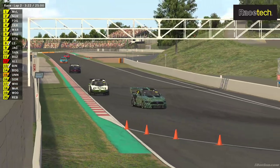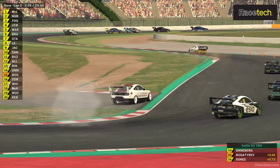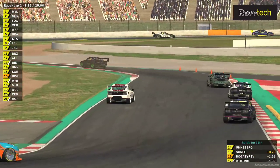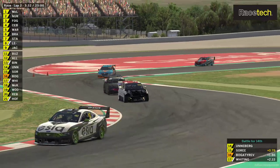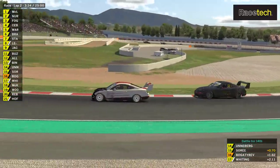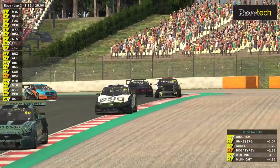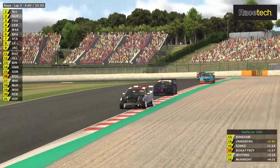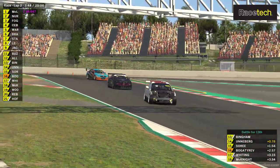Oh, and there's a massive pileup there with, well, not massive, but I thought it was going to be a massive roadblock more than a pileup, like, you know, police style. And poor Nikolai Bogatayev, who has gone back to his old livery and to the Ford, I add, for this round, is now missing important bits and pieces from his 555 Mustang.